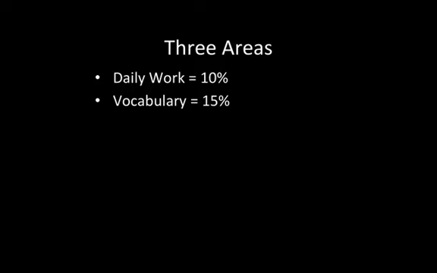Vocabulary is worth 15%. We'll be building a vocabulary dictionary in a section of our notebooks. We'll add words to it all year. By the end of the year, we'll have probably right around 90 to 100 words. We periodically take tests and do other activities with these words, and those tests are all open note. And if the students have the vocabulary all done, those should be pretty easy for them to score well on. But that's worth 15% of their grade.